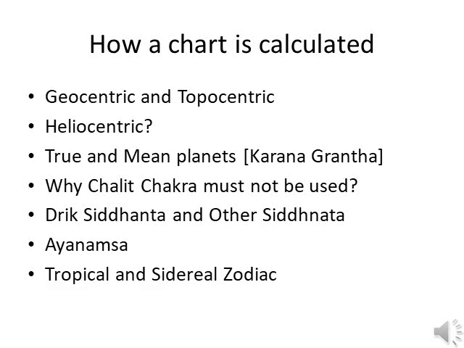Now that you know the difference between the tropical and sidereal zodiac, it is easy to understand what an Ayanamsa is. Basically, what we know is that there is a difference between the sidereal and tropical zodiac. The sidereal zodiac is fixed, whereas the tropical zodiac is moving, because the commencement of a season is not always the same, it changes.